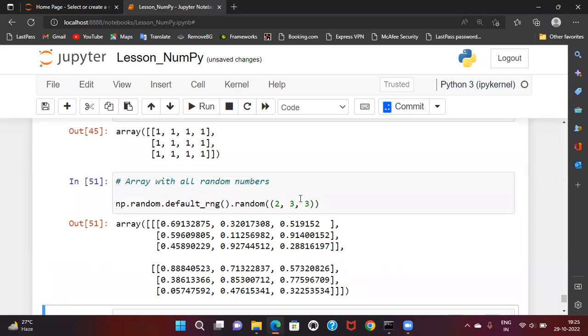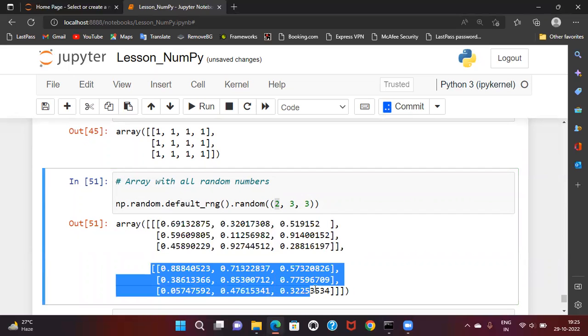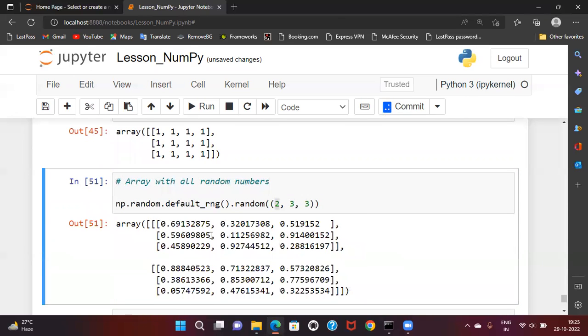Here I have set it to a 3-dimensional array. The first dimension has 2 elements, the second dimension has 3 elements, and the third dimension has 3 elements. So this is how we create a random array.